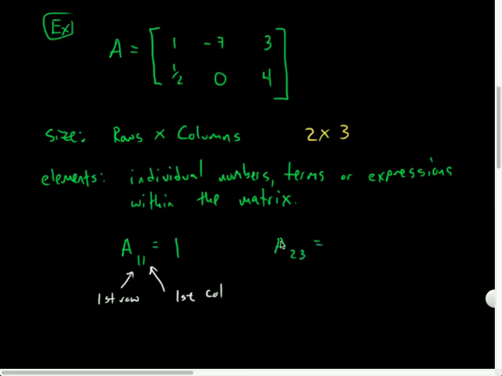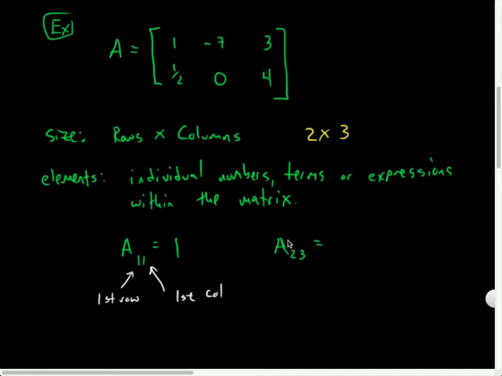A23, and I find this really annoying that these aren't separated by commas. Come on, just give me a little comma there: 2, 3. I'd love it. Because what happens if I have a matrix with a whole bunch of rows and columns, and I'm referring to matrix B, like 2, 1, 7? Is that row 2, column 17? Is it row 21, column 7? What does that even mean? I don't know. But let's see.